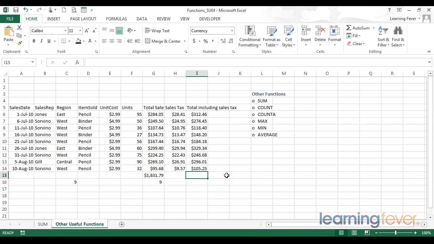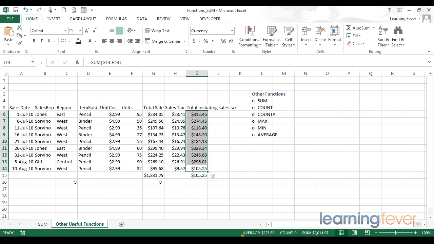Similarly, we can also find the minimum. I type the shortcut min, open my bracket, feed it the range in question, and close the bracket again, hitting the enter key to come out of the cell. And another quick visual inspection will tell me that yes, 105 is the minimum value.